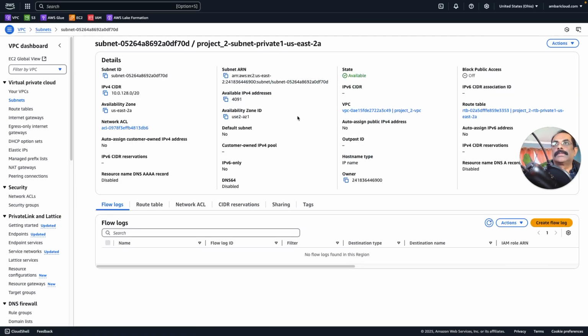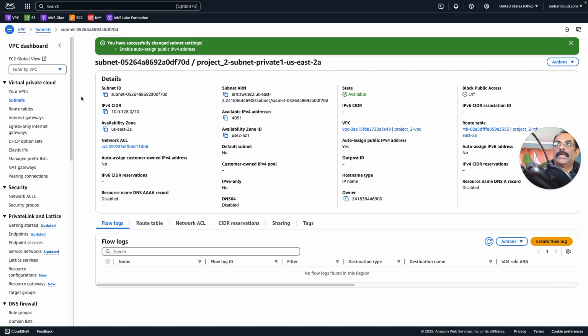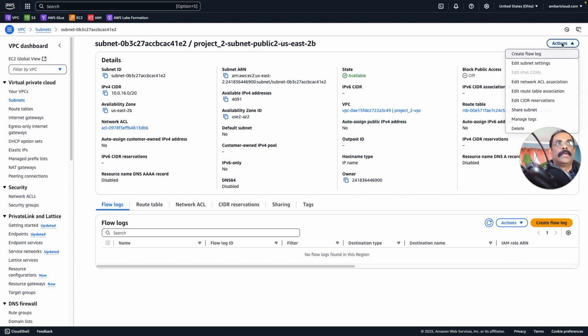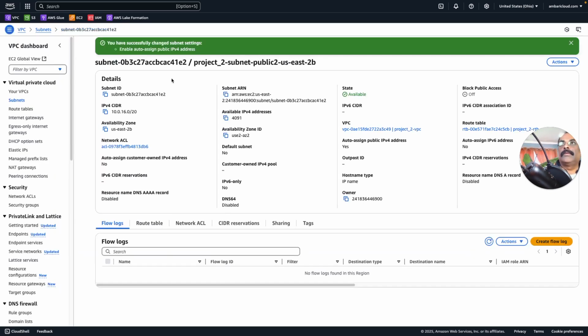Okay, so select here, click on edit subnet, enable auto assign, click save, and go back to subnets and look at the project 2 subnet here again. Click on the subnet. You can do this at the time of creation, but here, after creation, I'm overwriting the features of it.